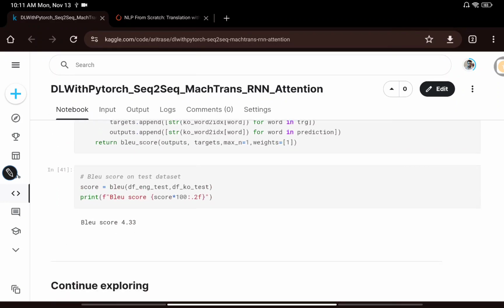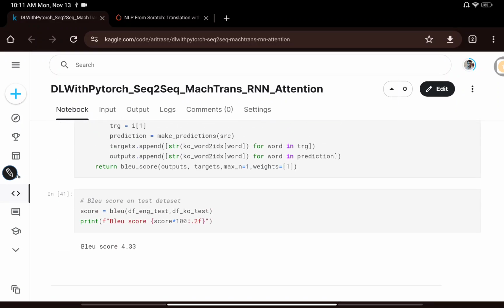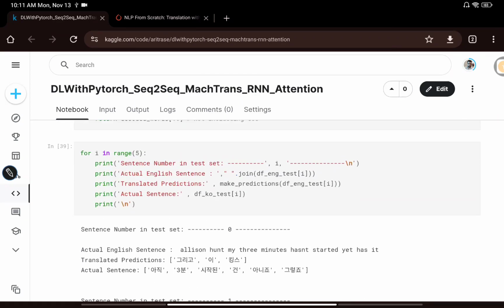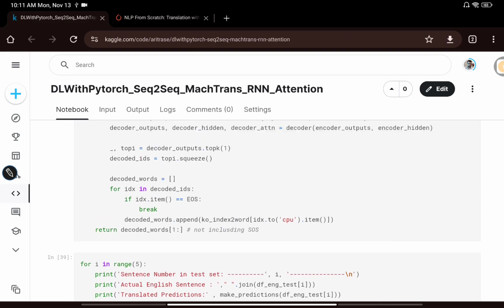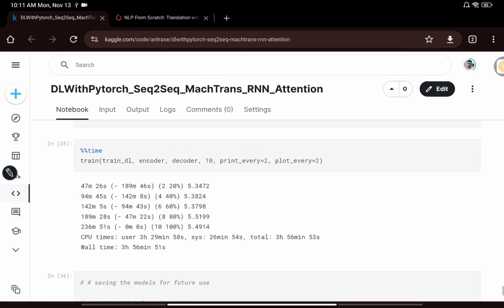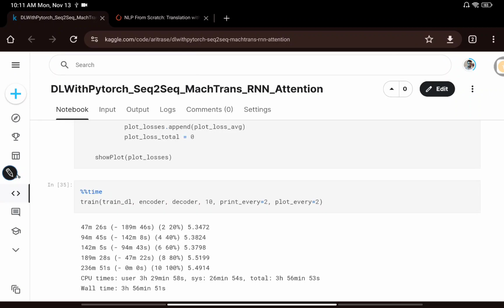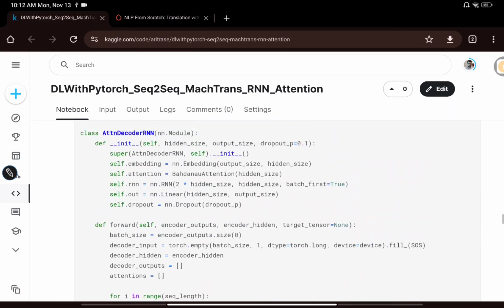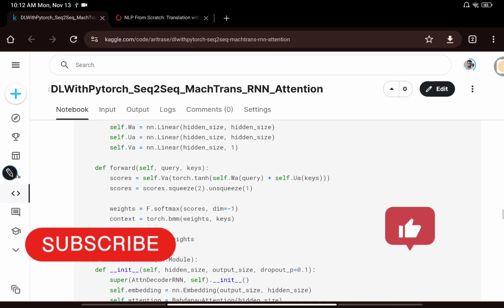And after that we will also calculate the BLEU score, which is 4.33 here, right? So I hope you got an understanding of this. This understanding of the attention mechanism with RNN is quite essential, and if you understand these things, it will help your further journey of learning NLP and the attention mechanism which we generally use in the Hugging Face library. I hope you liked this one and got an understanding of how the attention mechanism works. And so yeah, that's all I have for this video.